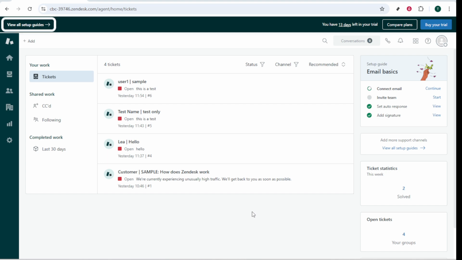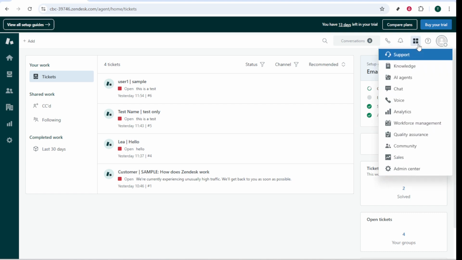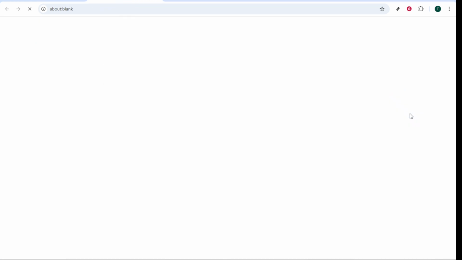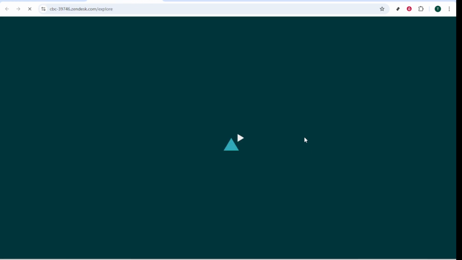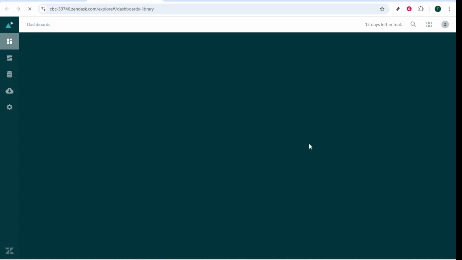Once you're at the homepage, hover to the main menu and look for the Analytics section, which is typically labeled or represented by an analytics icon. Clicking here will open up the extensive world of Zendesk reporting tools. Analytics is genuinely the heart of Zendesk's data exploration environment, allowing you to scrutinize your data comprehensively.